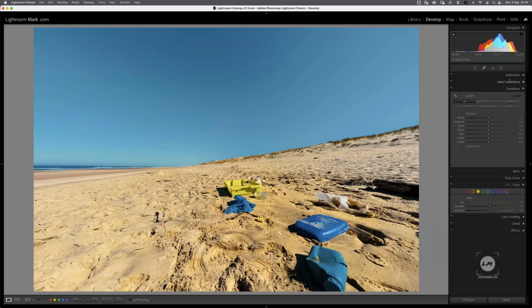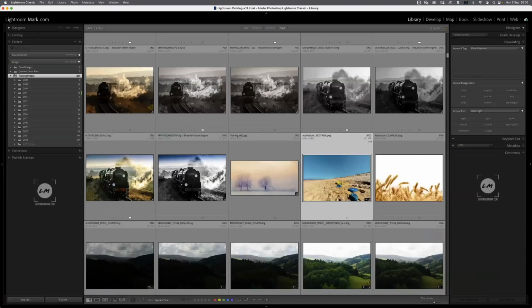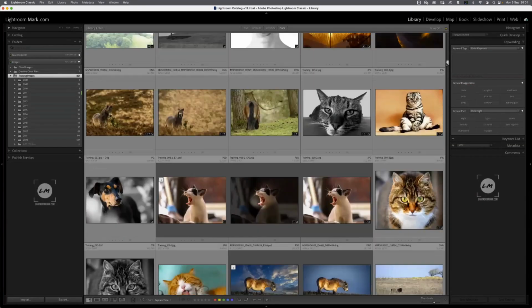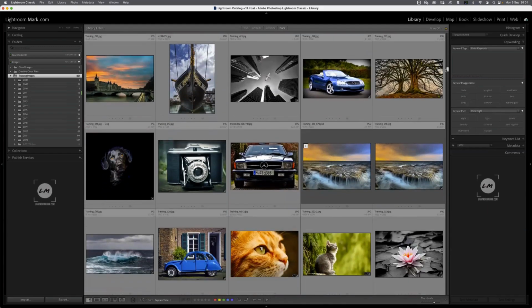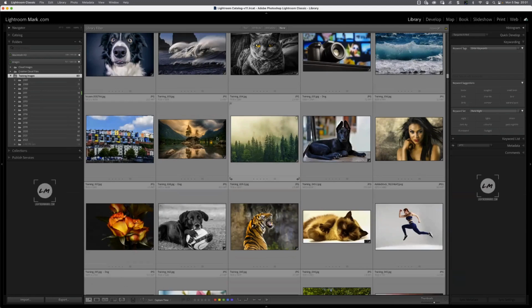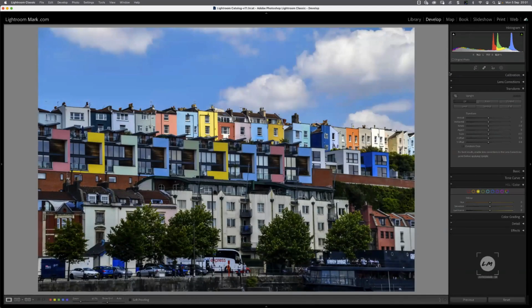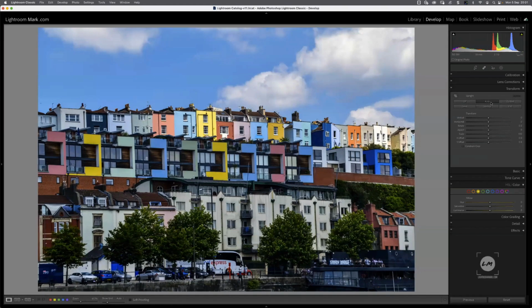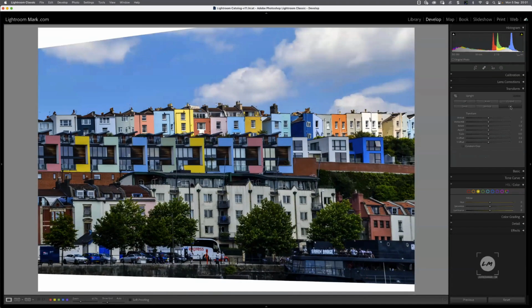Transform, similar to the crop tool, but you have so much more that you can do with this. So let's see if I can find a picture of a building that's appropriate. Let's try this one. Okay, so we go to the transform tool, and let's say this line here, I want to be dead straight. I can hit auto, and it's tried to straighten things up. And let's turn it off. I can hit full, and it's tried to do. No, that's not very good.